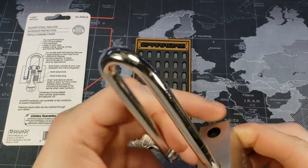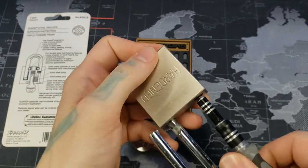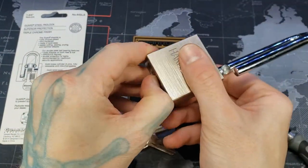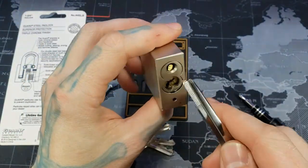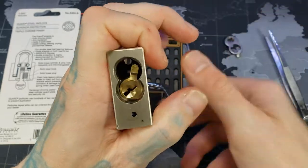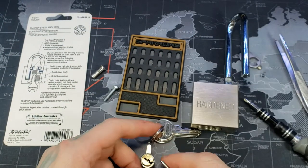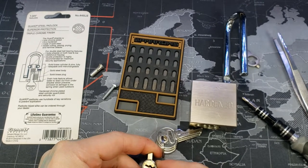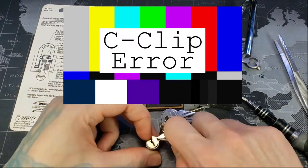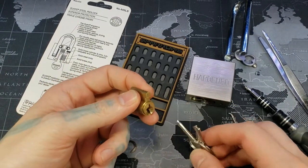Alright, we're back home. Let's get this gutted. There we go. Jeez, what a pain. That was in there pretty good. So here we go. Let's see if we can get this C-clip off faster than the other one. There we go. Jeez, that's a pain. These C-clips are tough. All right, now we can just key return it.